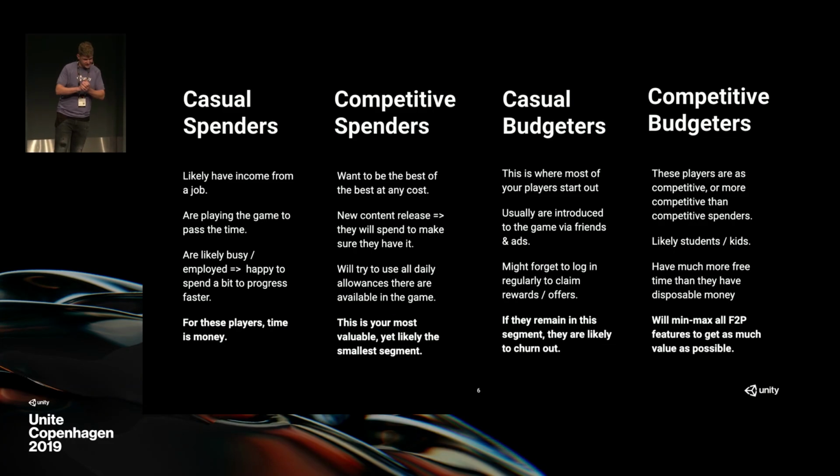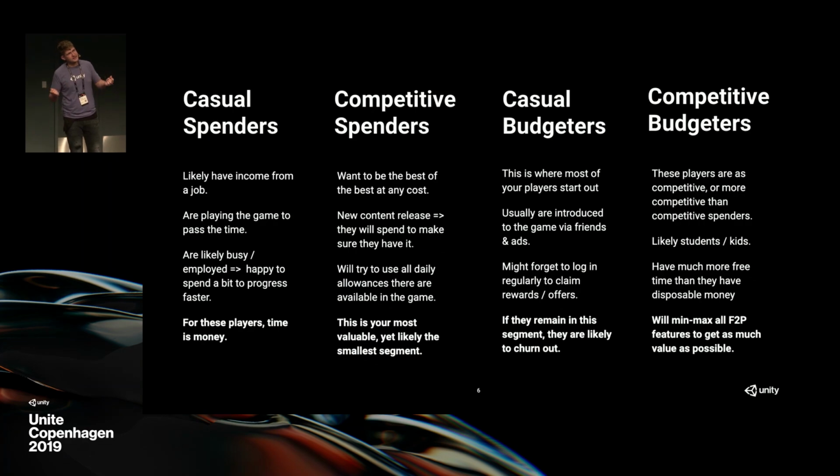And now, the most expensive and the most important segment of your users, the competitive spenders, which is over here. They have a lot of money probably. They are ready to spend it, and they know that they can afford it, so they will try to be the best. So identifying those whales is very important, and it's also important to keep them engaged and retain them, not lose them at any cost. Any new content you release, update, new heroes, new levels, these players will most likely buy, if it's paid content, they will buy it to make sure that they progress as soon as possible so that they're in front of the others.